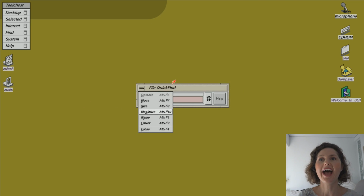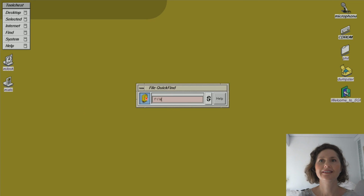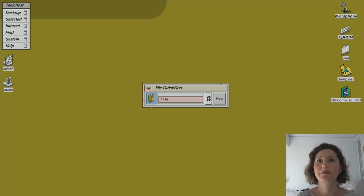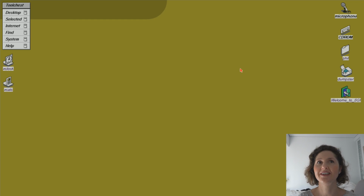Can you just try and open that? Just see if the file actually still exists if you have deleted it. You can't actually open it. Oh, you can. And it's still in user people file, so I think it only copied it to the dumpster. Oh, well, the dumpster has a copy of my file. So I actually have to find it now. Yeah, so find it, otherwise you're just copying it to the dumpster. Well, that's useless. It doesn't really find that many things.